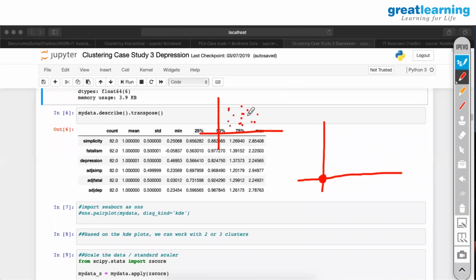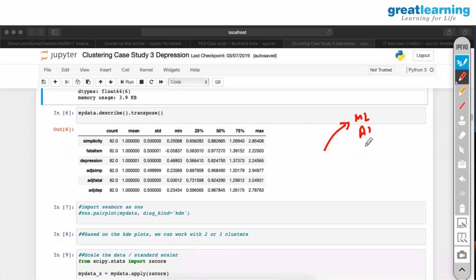If you plot this data set, it will look something like this. So when we normalize the data, first of all, we bring the scale here. We put the center here so that we are sitting exactly on the center. And then we put a barrier against the points, saying everybody come closer, don't cross this barrier. So now we are assured that no data point is going beyond this. This is why we do our normalization. If you want more examples today, I will show you why we need normalization for ML, for AI, and for image processing.